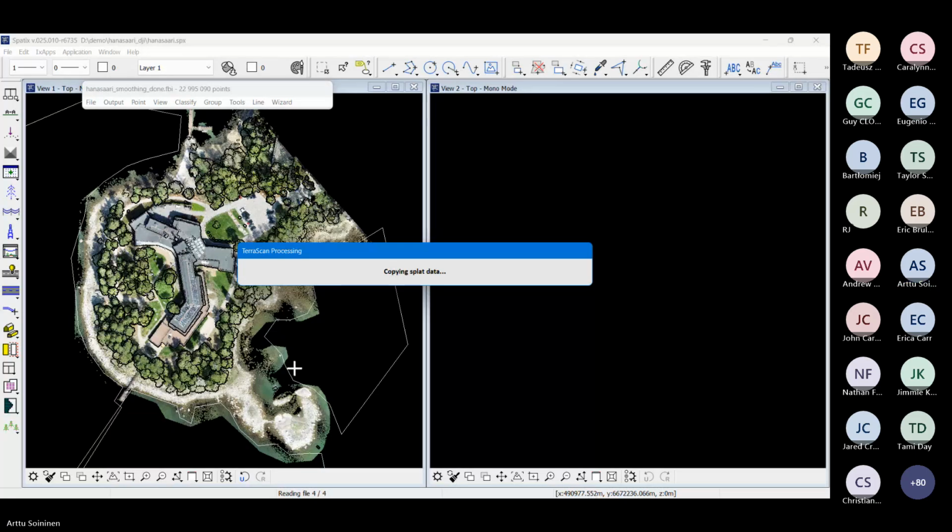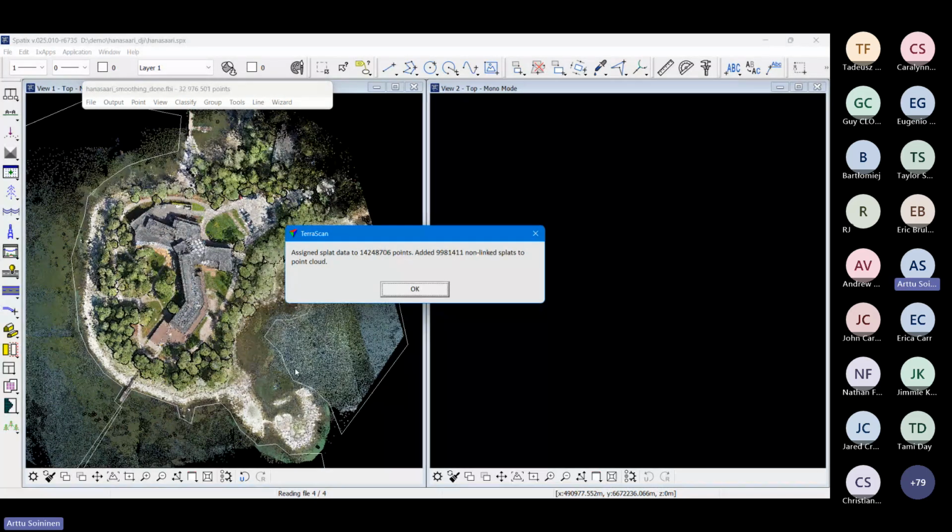So we also add some free Gaussian splats, non-linked Gaussian splats. So 14.2 million of the LiDAR points received Gaussian splat parameters. And then there were almost 10 million splats which were not transferred to any LiDAR point.